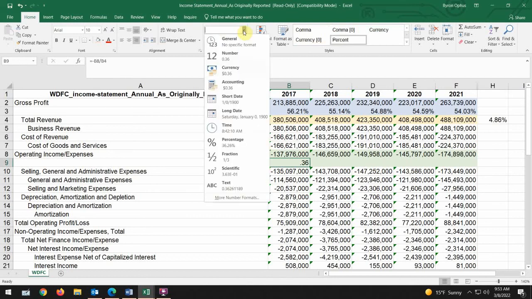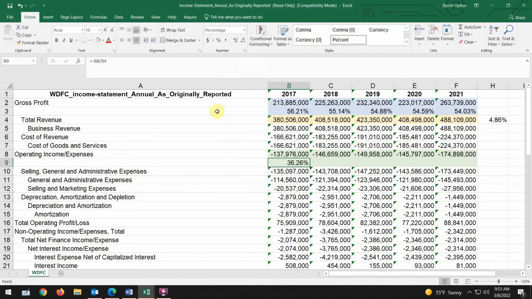That percent thing's still not going to work that way, but it works here. 36.26%. Yeah, I can just grab that and drag it. My guess is I should see some improvement. A little bit. Okay, went from 36 to, in this case, you wanted the number to go down, right? I want my operating expenses to be a little bit less, okay, as compared to my revenue. Okay, so that's a good thing.